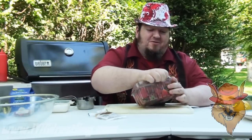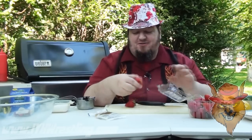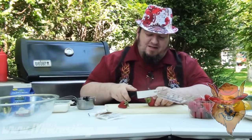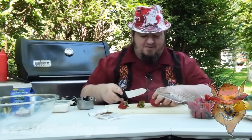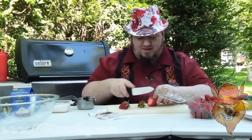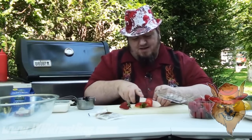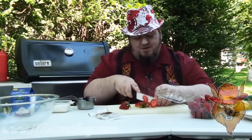We're starting off with a bunch of strawberries — nice, fresh strawberries. You can really smell them. I used to actually grow these out in the backyard. Just want to cut the tops off and slice these up. Slice them however you want — this way, that way. I'm going to slice them this way. Why? No particular reason, just the way I'm going to do it.